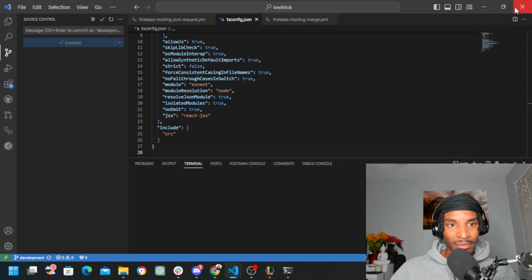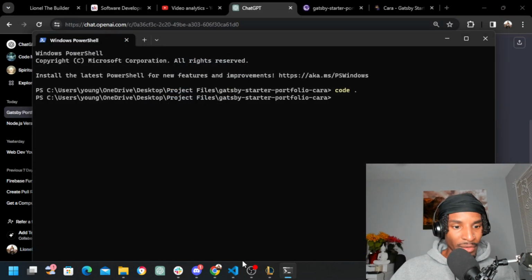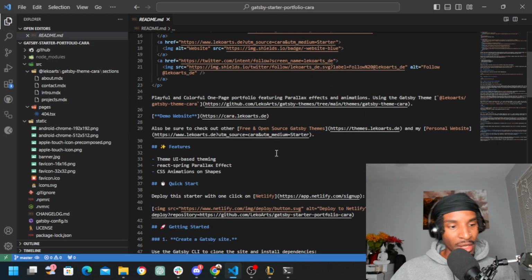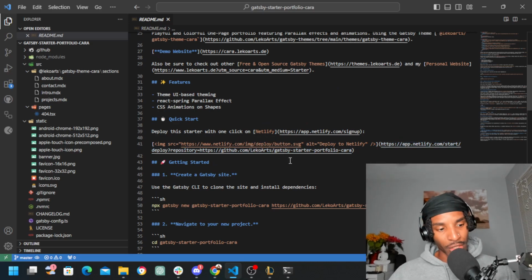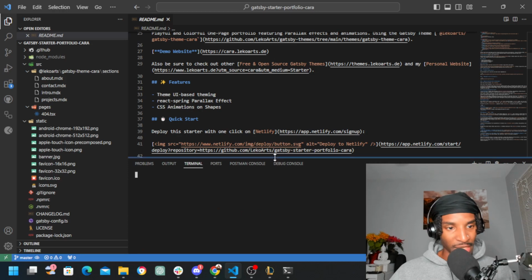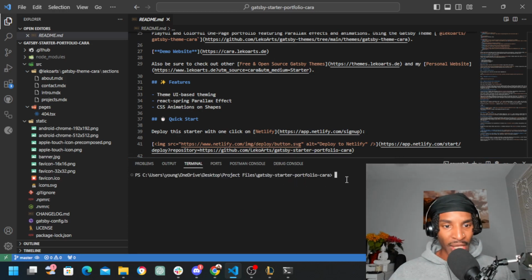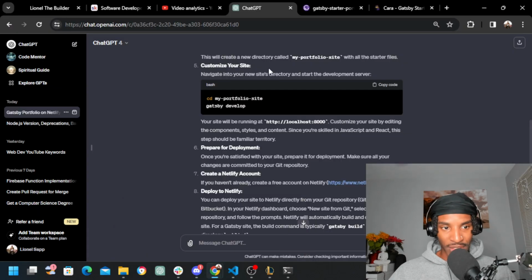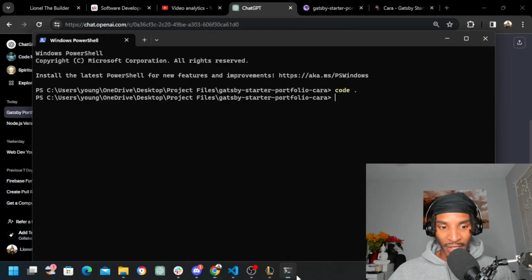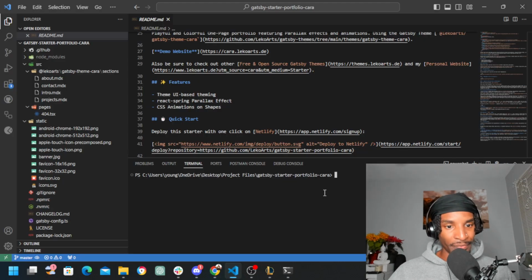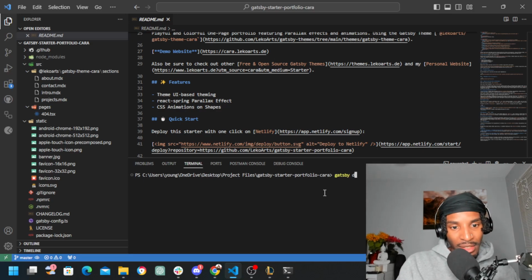This is my work. Okay, here we are. So in order to open up a terminal, you hold Control and press that squiggly under your Escape key. And here we are. And now we're going to run that command that Gatsby was telling us to run. Gatsby develop. Pretty self-explanatory. It will start the development server. Gatsby develop.